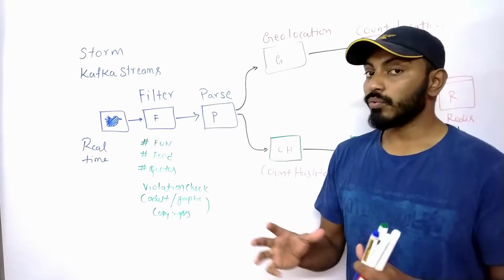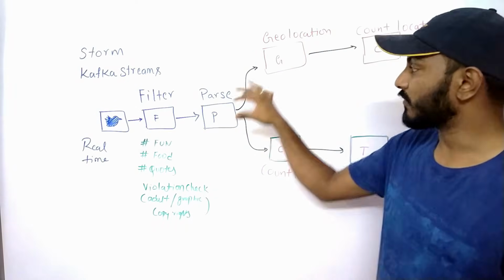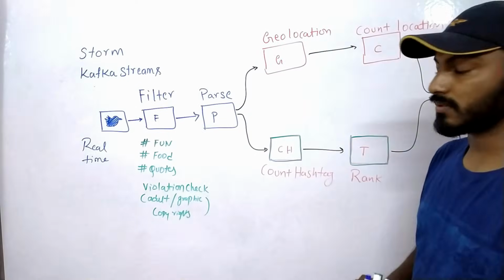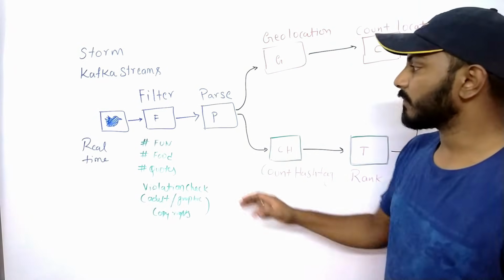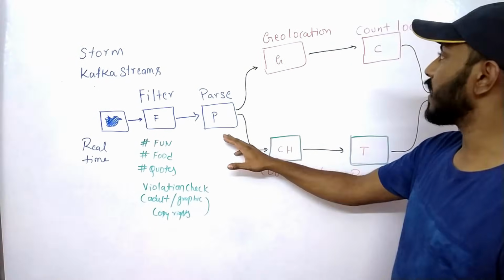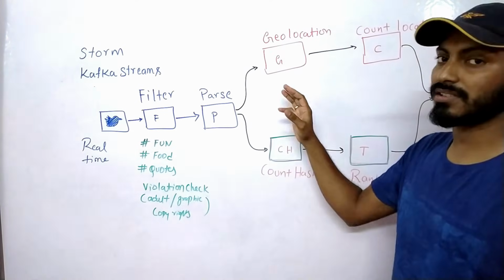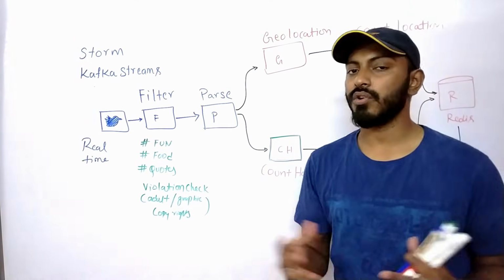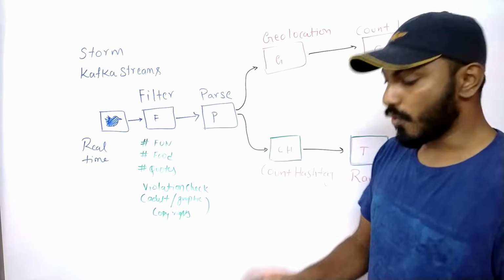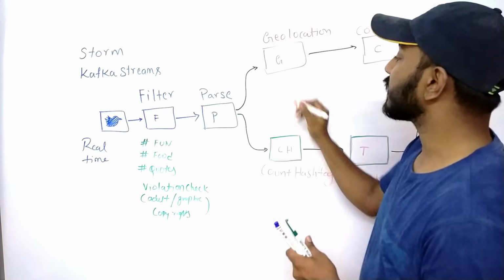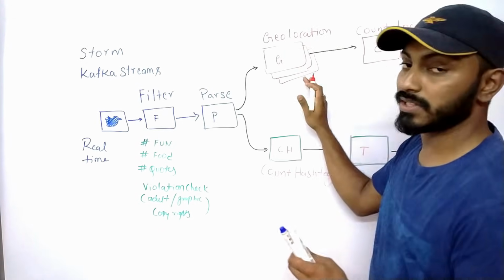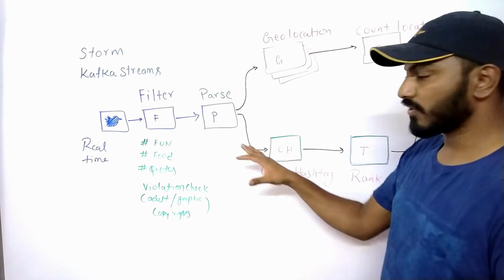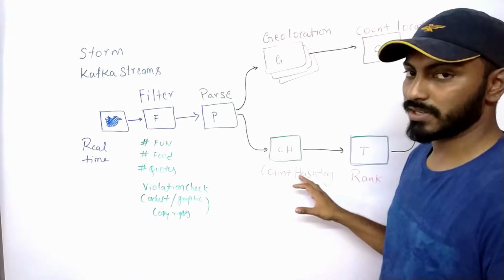And how do we scale this kind of system? We have tightly coupled these operators or operations. How do we scale it? Say, for example, this is fast, but geolocation tagging is a little slower. In that case, all we need to do is scale just this operator. Add more operators which do this operation. The rest you can keep as one operator.